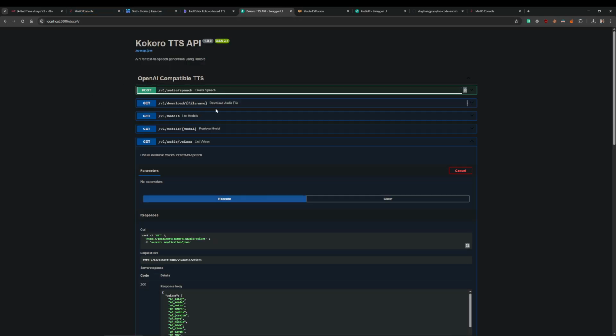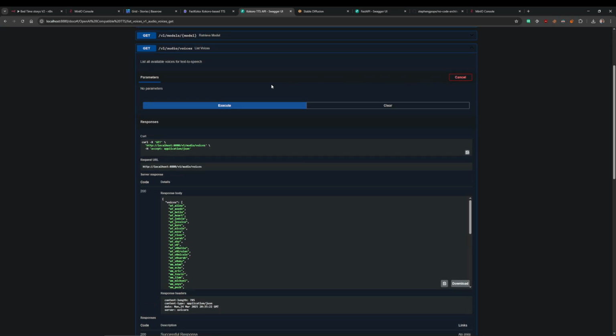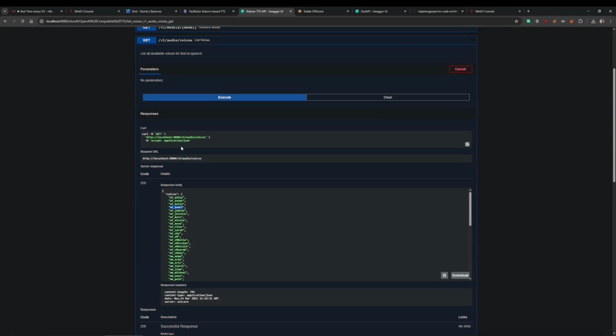We go back to the docs here. You can see the list of voices available. We can test this out. These are all the voices. Very, very cool. You can even mix and match these voices. So I could mix Bella and Hart, and I could make Bella like point A, and then I could do Hart at point 2. I could mix them together and I'd get a slightly different voice. That's really cool that you can do that.